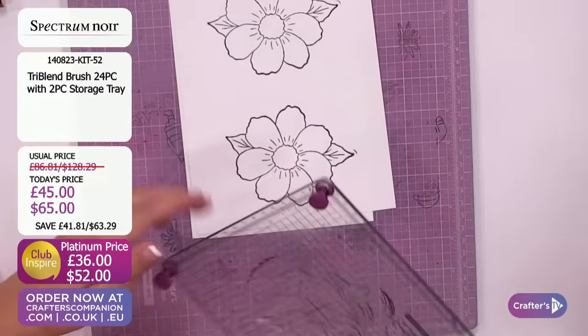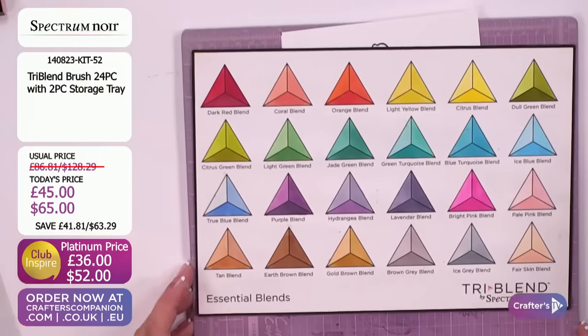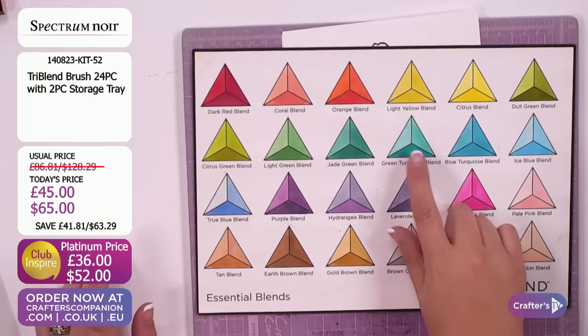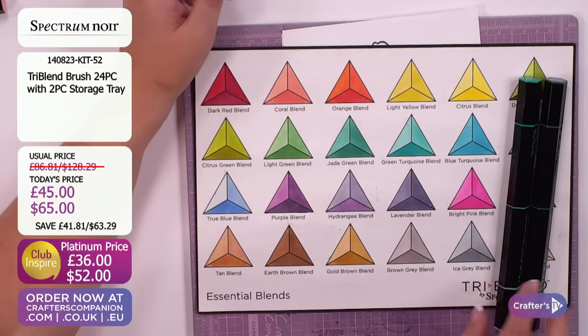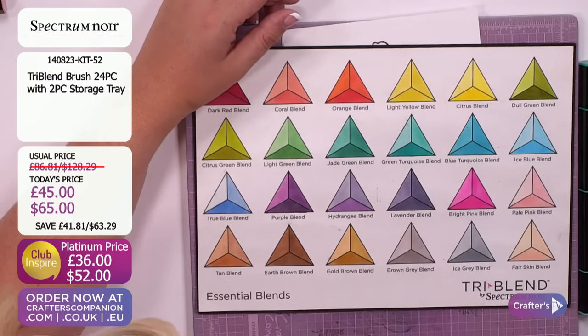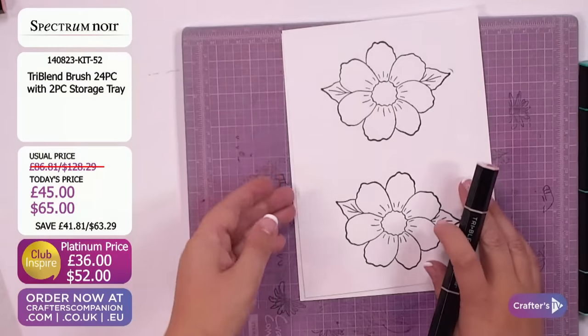So there's that shape. Now we're going to look at this and say, what's a nice shade for us to colour with? Into that flower, coral would be nice. One of my favourites to do is a turquoise. I love a green turquoise. There's a blue, jade green in there which is quite nice, and another deeper jade green. Let's have a little think, what else can I colour with that might be nice? I haven't got all my pens in here, you see. Ice blue? No, I think I might not do blue. Dusty purple. I'm trying to find ones that aren't always in the extended set. Let's go coral. Right, and then I can start.